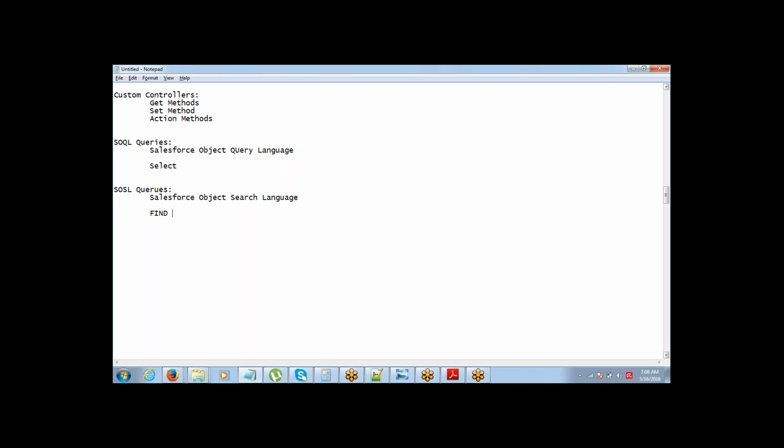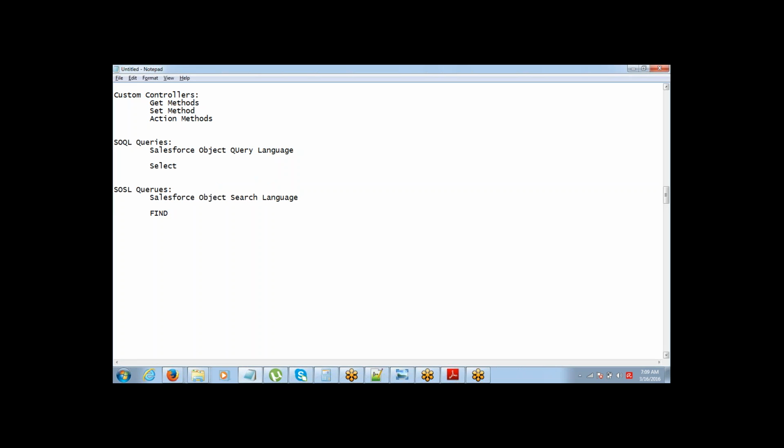Basically, SOSL allows you to perform a search on the database and return the result. You can enter a keyword, and you can perform the search with that keyword in the database, in the table, and return the results.